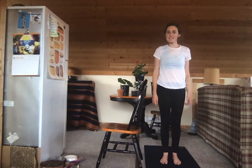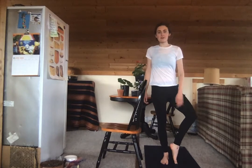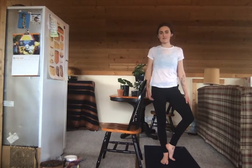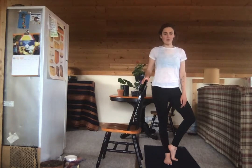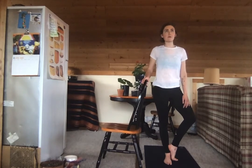Now we'll do the other side. So feeling really rooted on your right leg, you'll start to come up on your left toes. Open that gate of your hip and just start to balance on that one side. And remember, you can always reach out to a chair, a wall. Finding a spot on the floor or the wall ahead of you or up at the ceiling above can sometimes help.